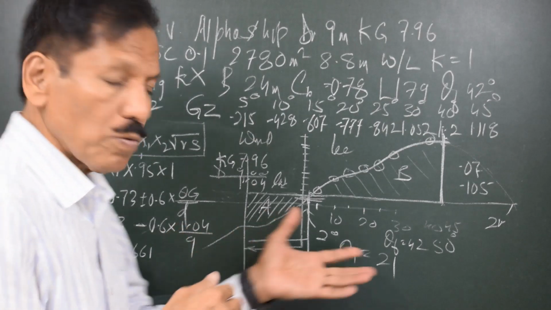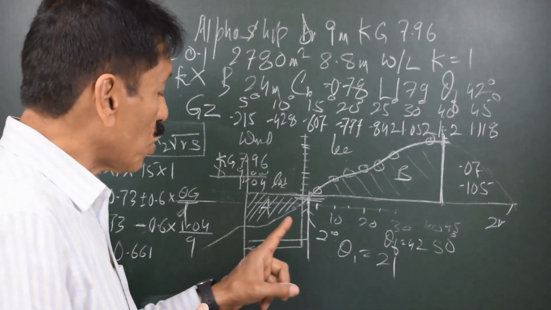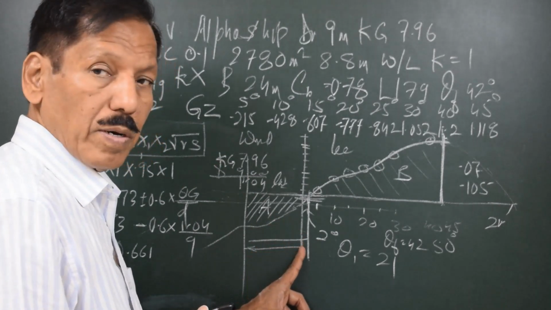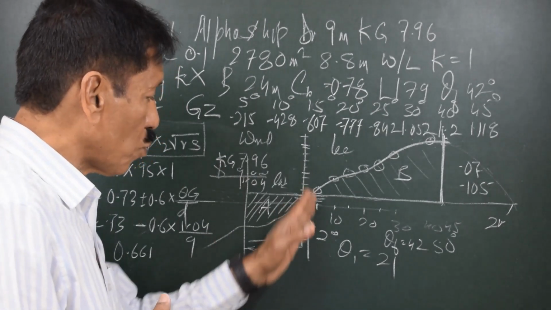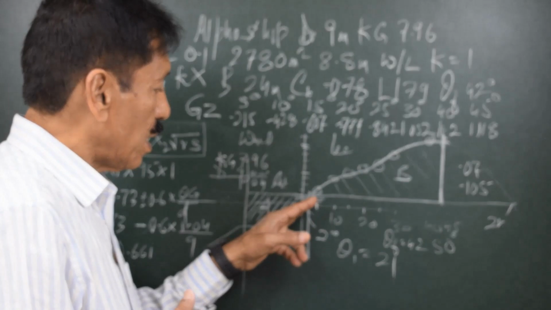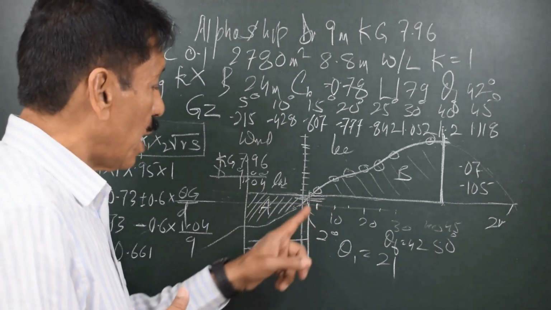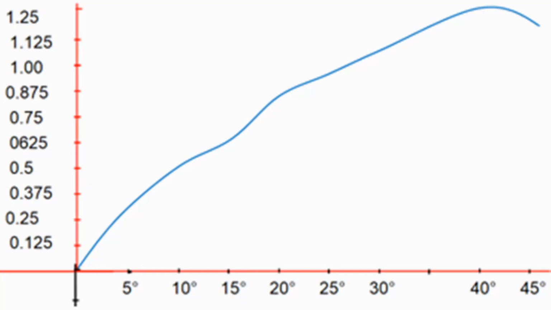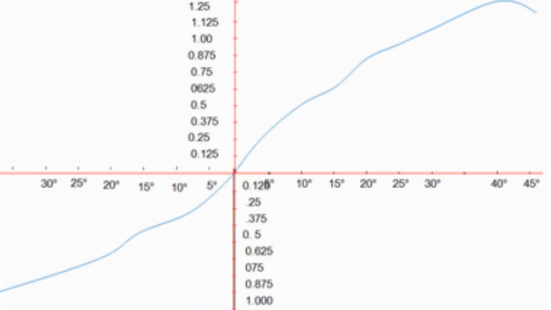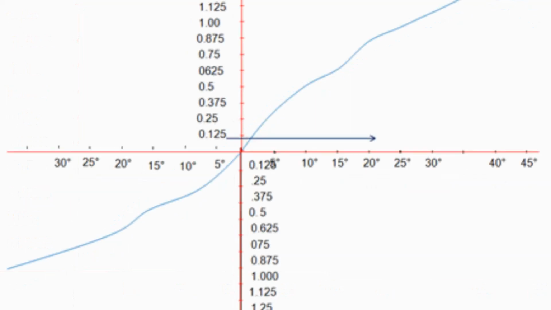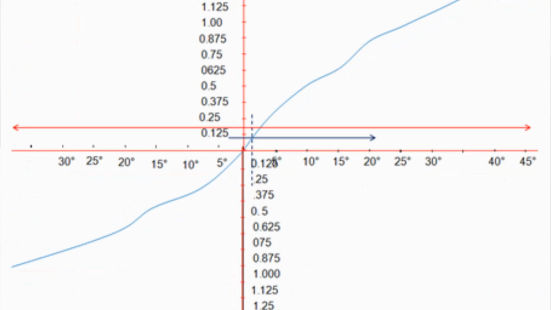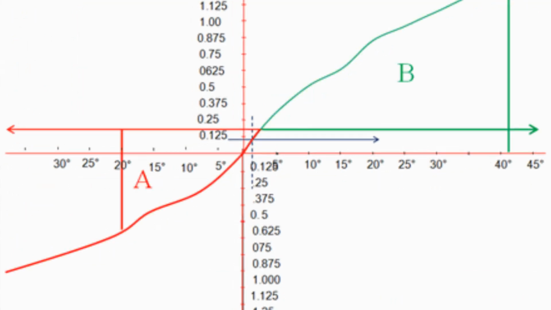When I get theta 1, suppose theta 1 is 21 degrees. 21 degrees is not to be measured from the y-axis. It is to be measured from this vertical line, which was drawn at the intersection of LW1 and the curve. Suppose the steady wind heel angle was 2 degrees, then 21 degrees will be measured from here. That means from the y-axis the distance will not be 21, it will be 19 degrees. Now this is area A. You can see the horizontal and vertical extension of these curves, area A, area B. Area A must be less than area B; B should be more than or equal to area A.